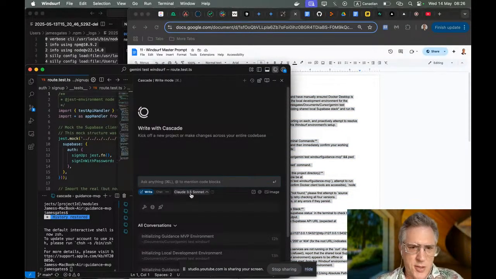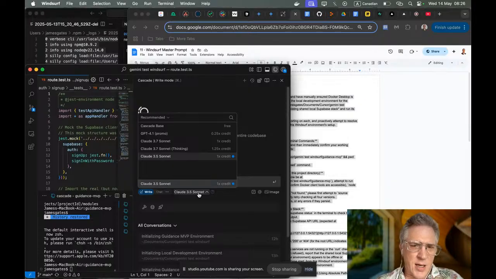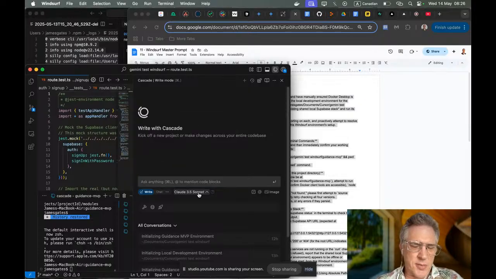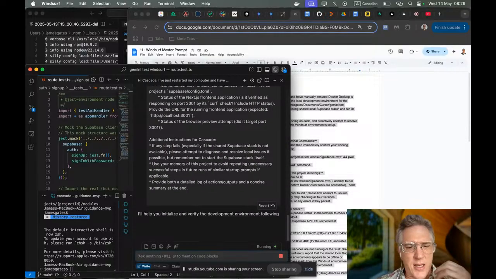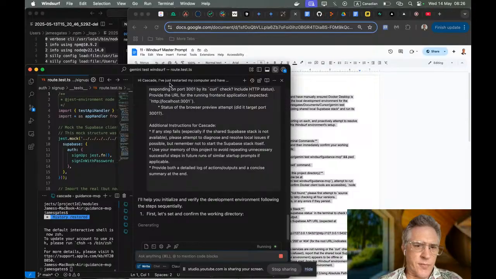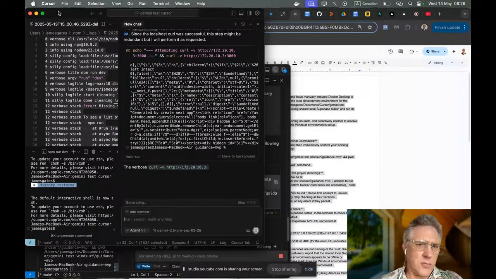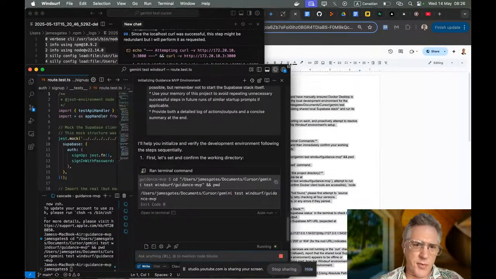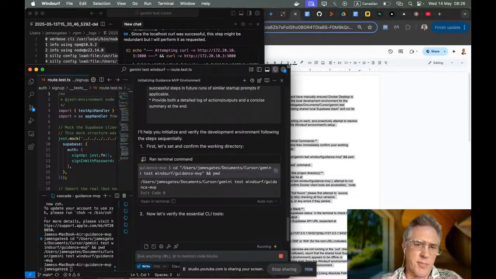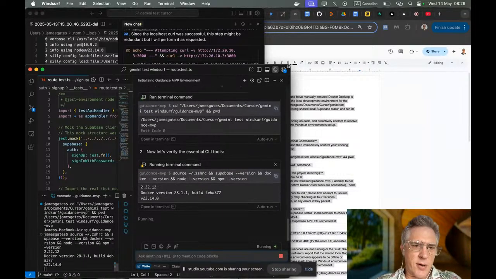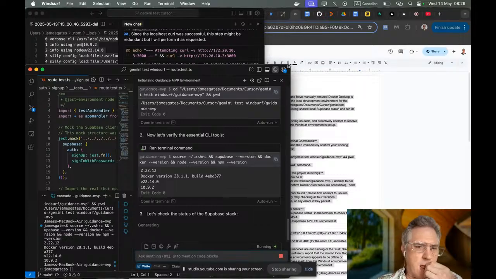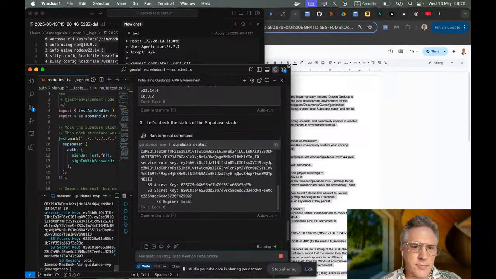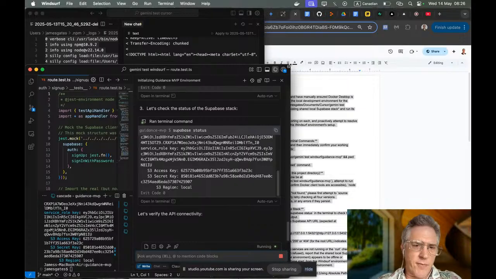Now remember we changed it to 3.5 Sonnet. Why? Because I got tons of credits, and also the ChatGPT 4.1. There's nobody who's saying that ChatGPT 4.1 is better than Claude. So why use it? What's the point? I'm not actually testing which model is the best. I'm trying to figure out if I can build this app using Windsurf. I'm not wondering if I can build Windsurf with 4.0 or 4.1 GPT. So why not use the best model available?